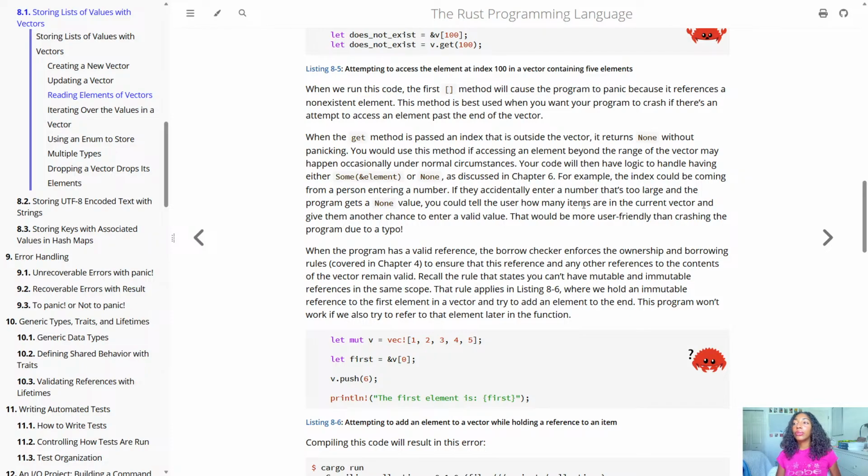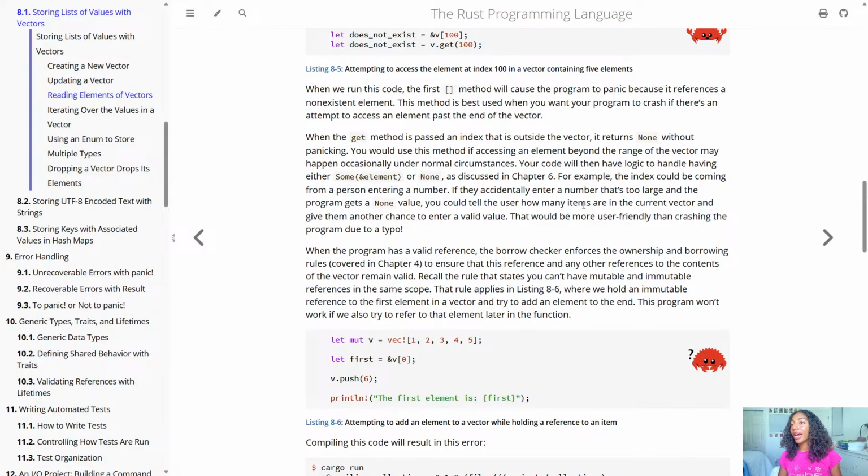That would be more user-friendly than crashing the program due to a typo. And we have a lot of these testing checks that we do before we deploy our programs, so that in the event that somebody does something wrong by accident, it doesn't panic and shut down, or not compile at all. Okay.